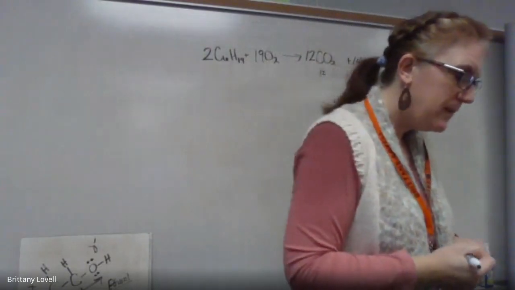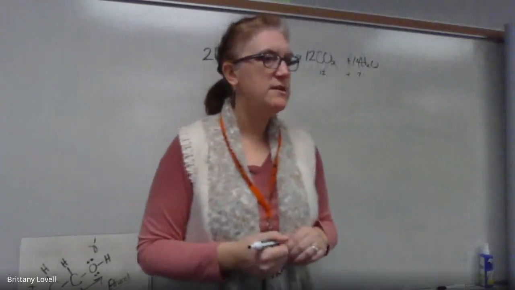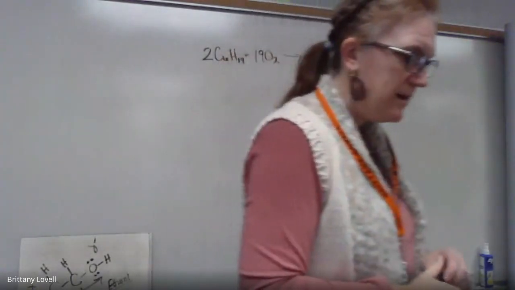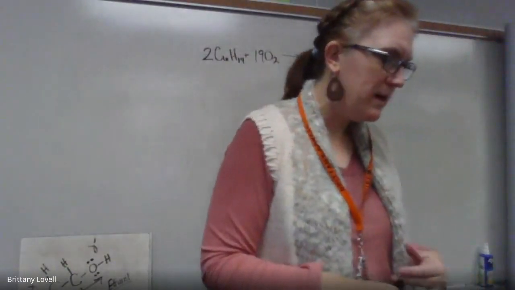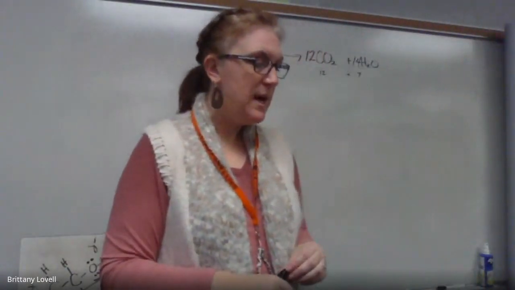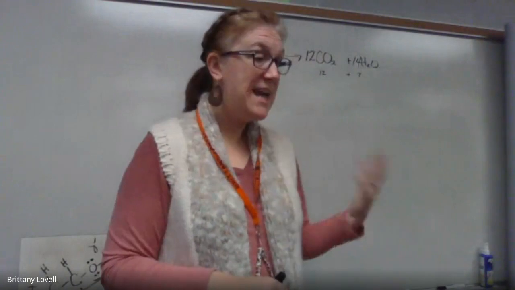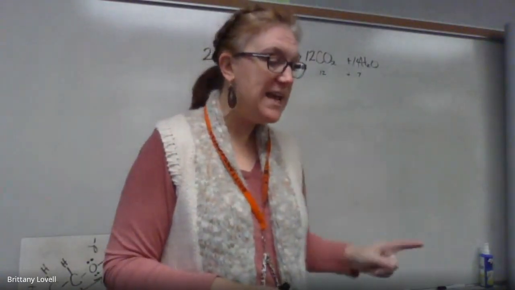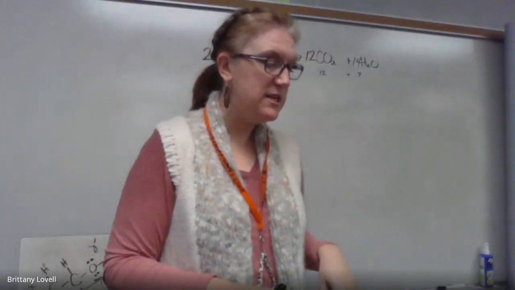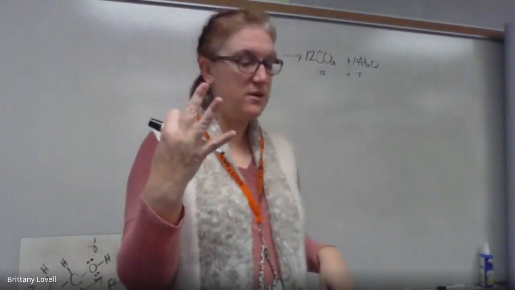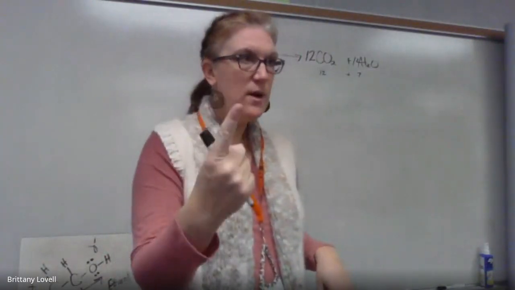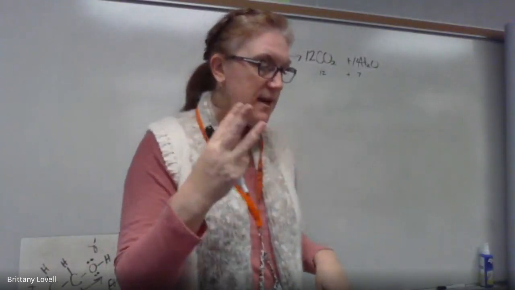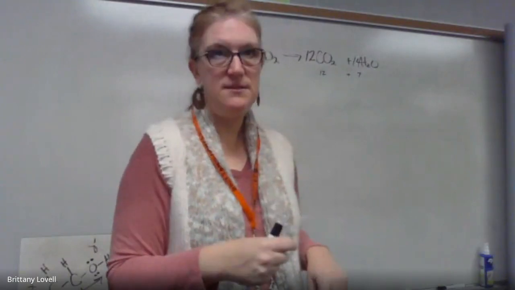So now, looking at number 2, have you guys started number 2 yet? Did you try it out? Kind of, sort of? All right. Looking at number 2, it says write the balanced equation for the reaction between hydrochloric acid, which is HCl, and sodium hydroxide. Balance the equation and identify what type of reaction it is. So we've got 3 things we need to do here. We have to write the equation, okay? We have to balance it, and then we have to identify the type that it is, okay?